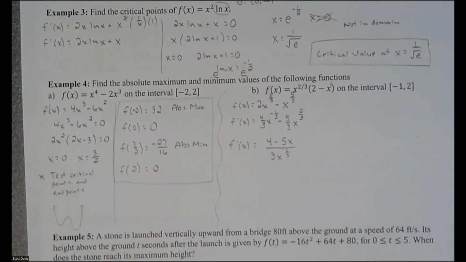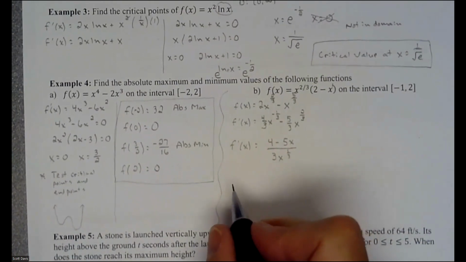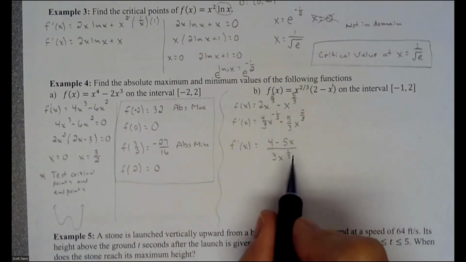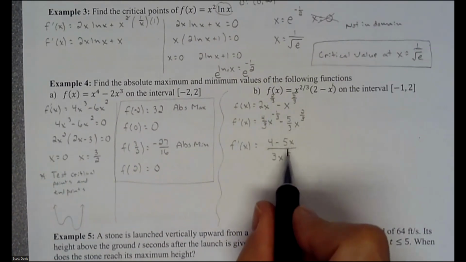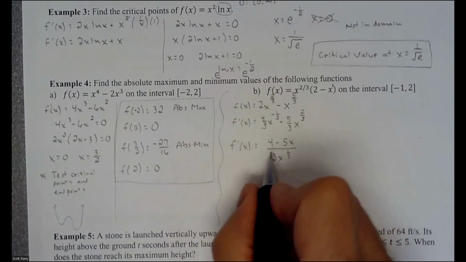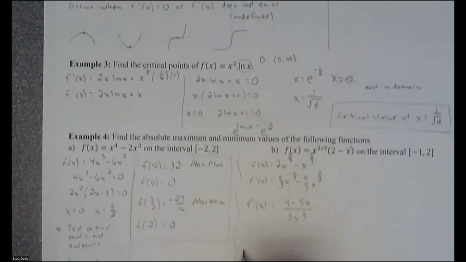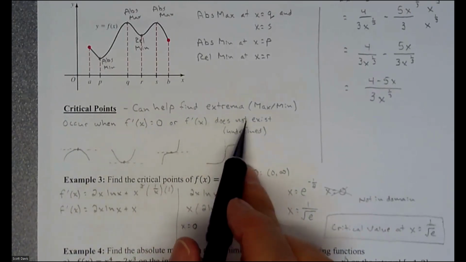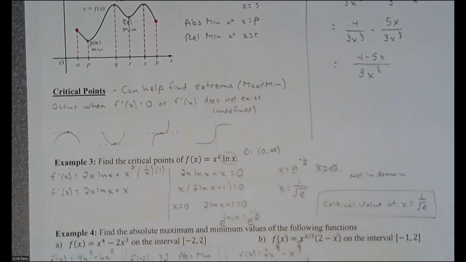So at this point, we need to set it equal to 0, but there's actually 2 scenarios I need to consider. So when we take this and set this equal to 0, that's fine, but there's also a potential for an undefined because we have a domain issue. So we're going to do 2 different things. So we want to figure out when our derivative is equal to 0 or when it is undefined. Right? That's kind of our goal.